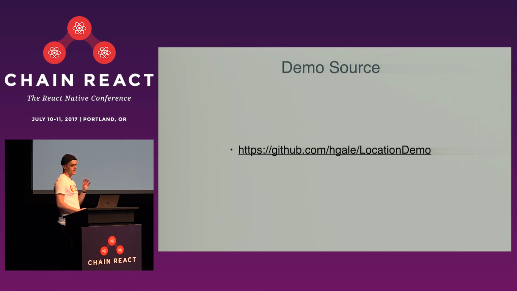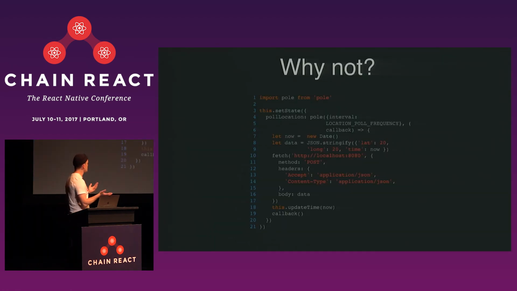Don't copy and paste this code into your Portland-based illegal marijuana delivery app or whatever. There are bugs in it, which I'm going to discuss. There are also pull requests that fix these bugs. But you might be saying, well, Harry, why can't I just use a library like poll or setInterval and periodically do a post request with this? Why will this not work?